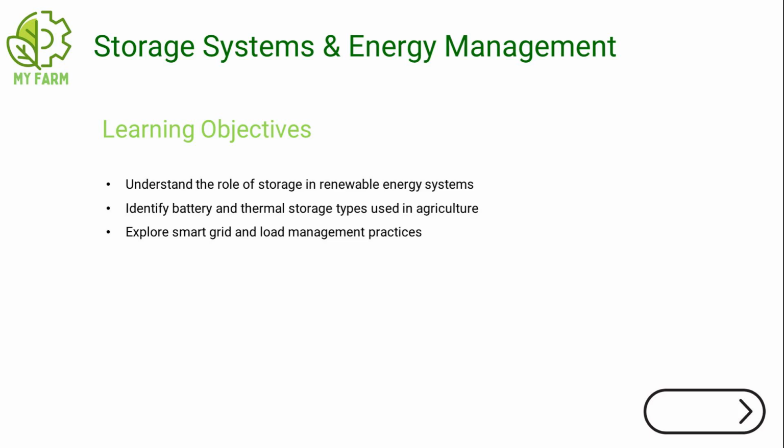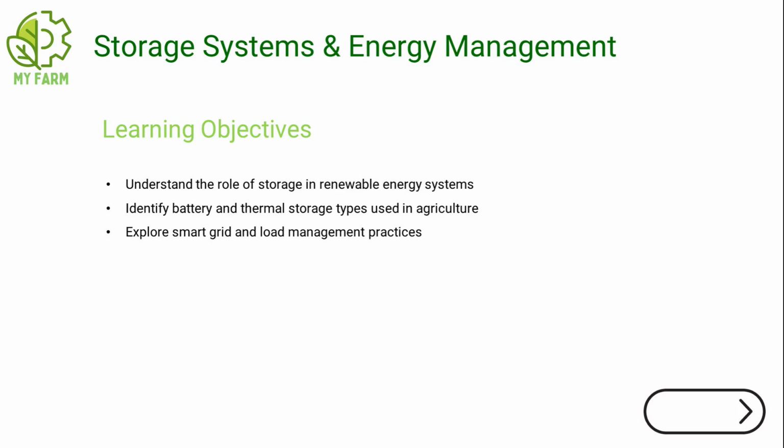Before diving into the details, let's take a moment to outline our learning objectives for this unit. By the end of this lesson, you will be able to understand the critical role of energy storage in renewable energy systems, identify different types of battery and thermal storage used in agriculture, explore smart grid and load management strategies that optimize energy use, recognize how digital monitoring tools can help track, control, and forecast energy needs, and appreciate the overall benefits of renewable energy integration for sustainable farming practices.